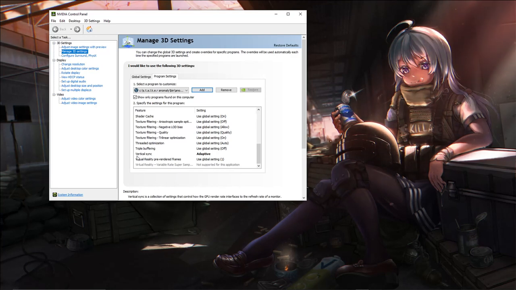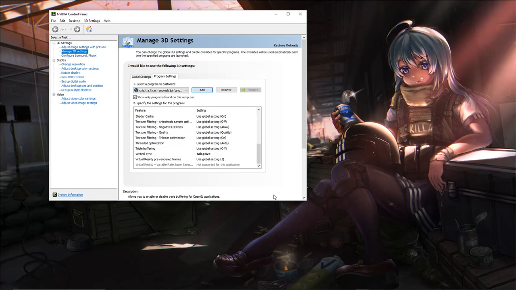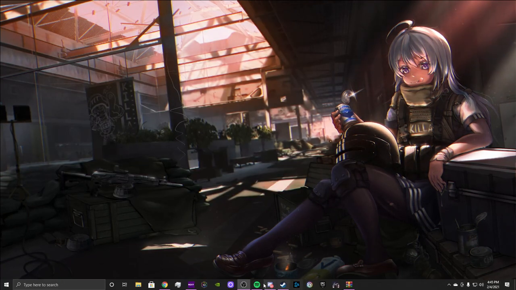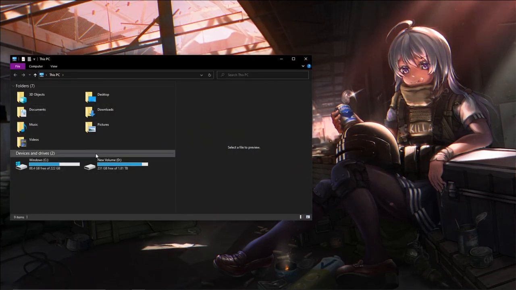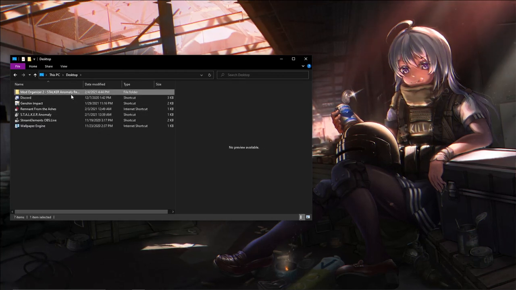Scroll down to vertical sync, or your V-Sync, and put it on adaptive. Those two settings right there are going to drastically change and improve your performance. 1.5.1 does an amazing job on the optimization and performance side, but if you want to ensure that it remains that way throughout your entire playthrough, do those changes right there. All right, that's it. Make sure you hit the apply button down at the bottom before you close out. I don't have it because I didn't change anything, but you will, so make sure you hit the apply button, close out of that.